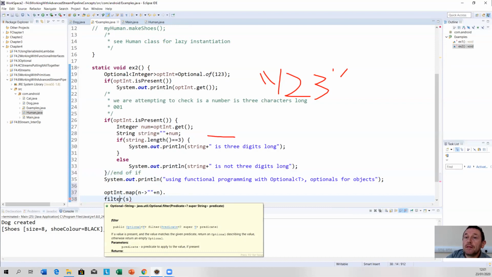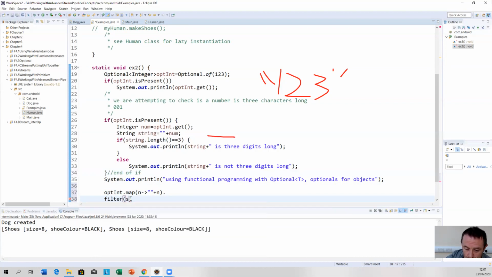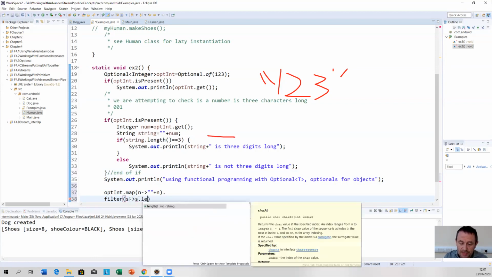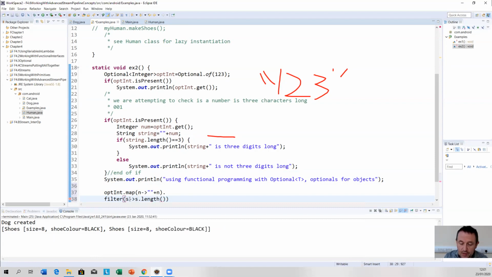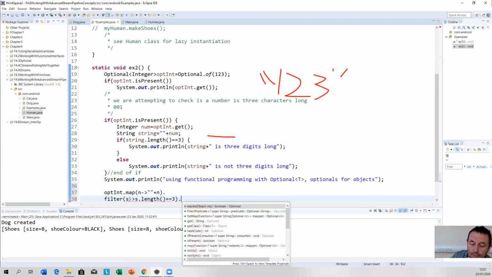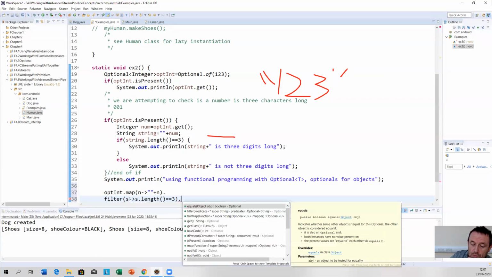Yes? Okay. Now, filter takes in a string and it only takes in those that have the length equal to 3.